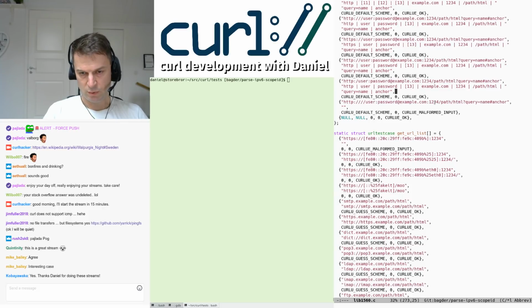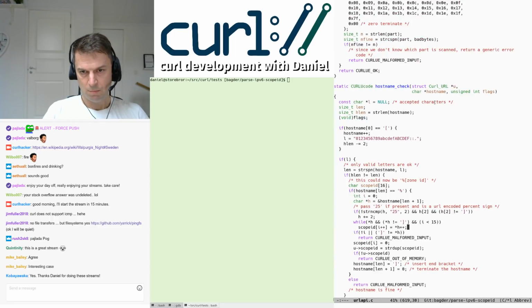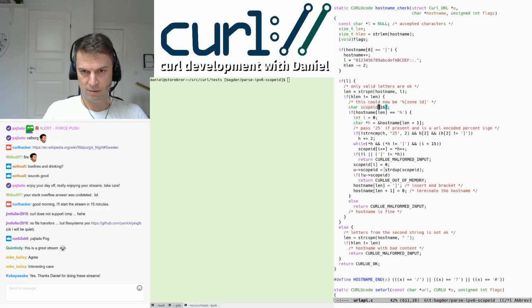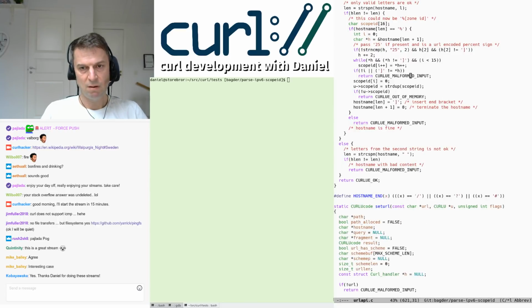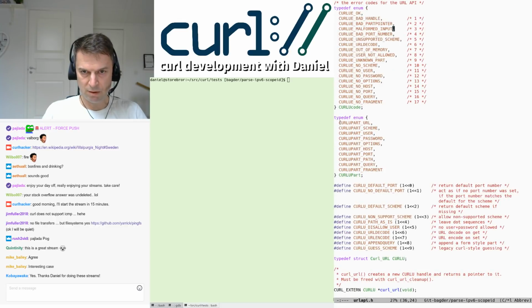Okay. The other case is like this. I parse the scope ID. Here it is. The scope ID can be 15 bytes long, and it strdups it, so it saves it separately from the host name. And right now, we have the URL API that was new. That was when I broke this functionality, by the way, when I introduced the URL parsing API to the libcurl public API. So I provided the API, and then you can extract all these different parts from the API. You can set them and you can extract them. All these different parts. Well, the URL is the complete one, and then there are different parts. And if you take a closer look at the list of parts here, there's no part named scope ID. So when we strip it off from the host name, you can extract the host name, which then is the IPv6 numerical address only, but you can't get the scope ID even though it was put in the URL.